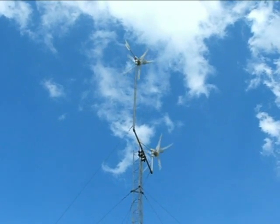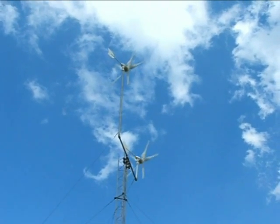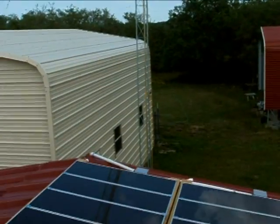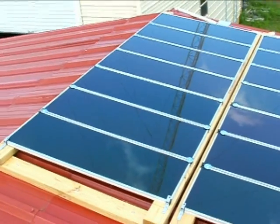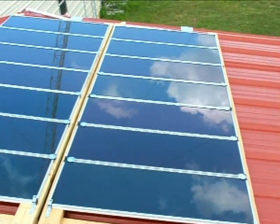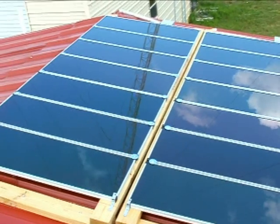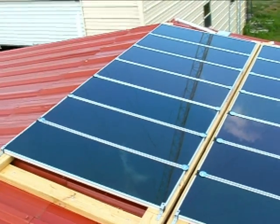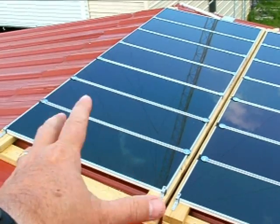It's a great day to take a look at what we've done and update the video. It's been about three weeks since I touched this. We got this done the last weekend that I posted the videos. As you can see, there are seven solar panels per group, and I have two sets of eight-by-four frames.